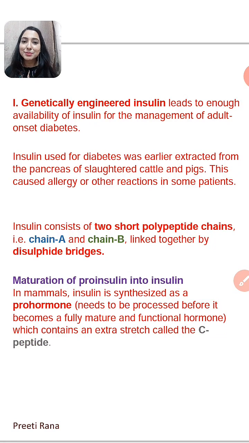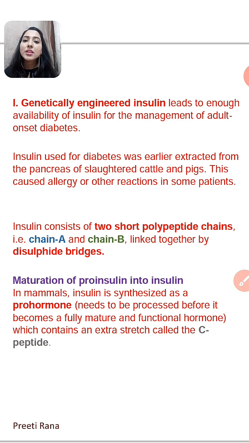First, we're going to discuss genetically engineered insulin. Insulin is the hormone which is secreted by the pancreas, which regulates the amount of glucose inside the human body. The reduction in the amount of insulin inside the human body leads to diabetes. If the human body is unable to produce enough insulin to regulate the amount of glucose inside the body, then the insulin needs to be taken from external sources.